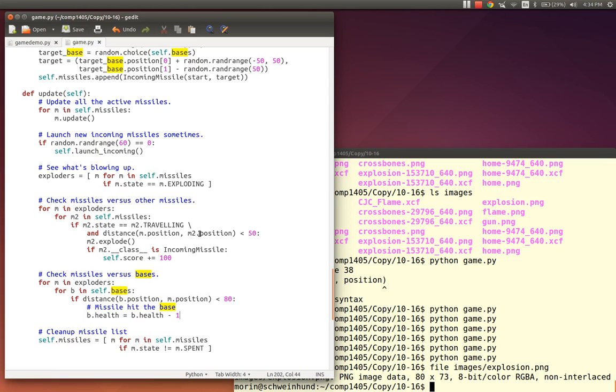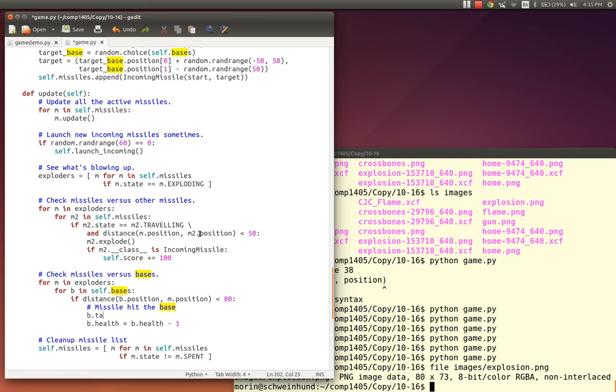The reason is that maybe the base wants to do other things when it gets hit. So we're going in and changing this property of the base down here in this other class. And maybe when the base's health gets reduced, something changes, like the image changes to look like the thing is damaged or it turns gray or something else. So let's leave it up to the base to decide what to do.